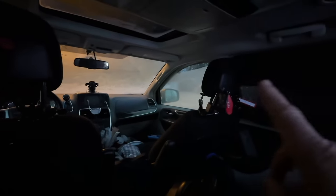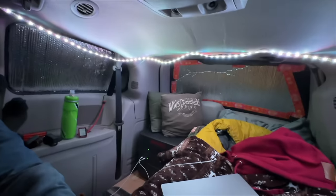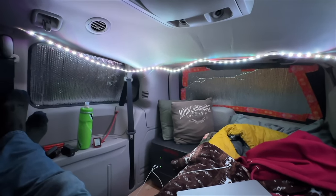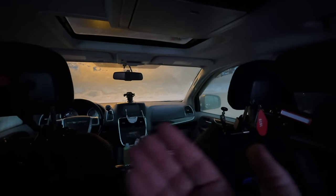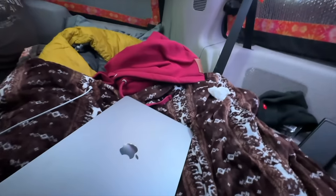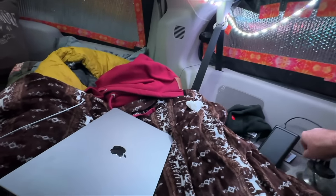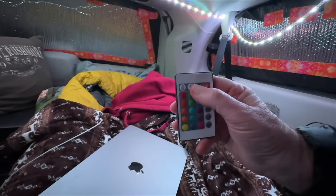It's almost 5:30 and people keep driving around and parking - they drive past and they'll definitely be able to see in and see these lights. I guess I gotta shut them off for now. I don't really need them. I just don't want somebody driving by, looking in, seeing lights on, and telling management that somebody in their car looks weird. So maybe I'll just shut it off and see what happens - they won't be able to see my laptop. Off. Yeah, that's better. They shouldn't be able to see in now.